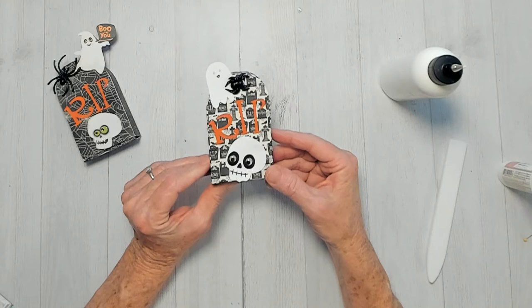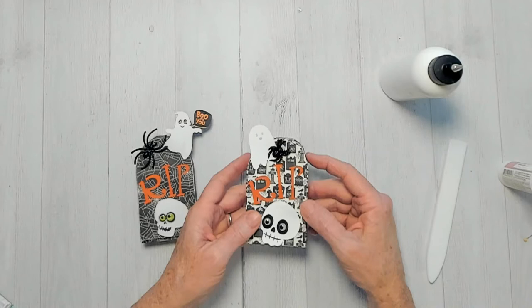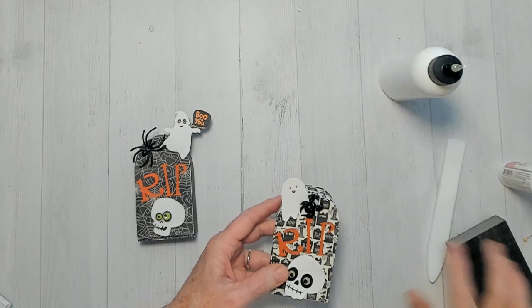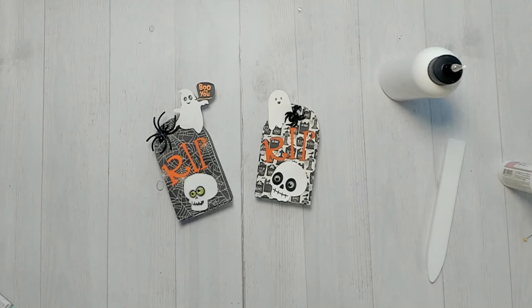Add some candies. The candies will hold it down in place. Got to let him dry. Okay, so that's it. Also on this one, I did sand it, so once it's dried really good, the spider and everything, if you want to sand the edges, you can, to kind of distress it a little bit. I did on this one. It shows up more on the black. But there is your candy treat boxes. Little tombstones. A lot of fun to make, so I hope you enjoy this.